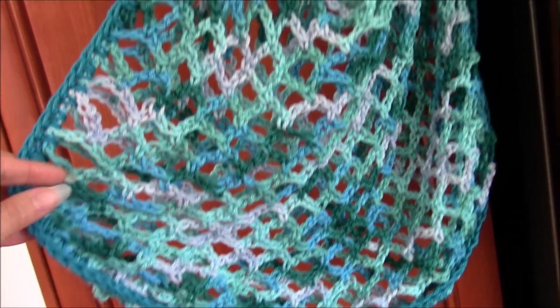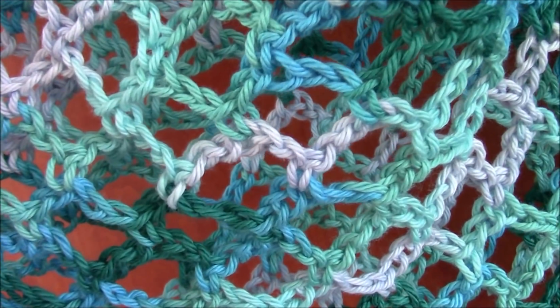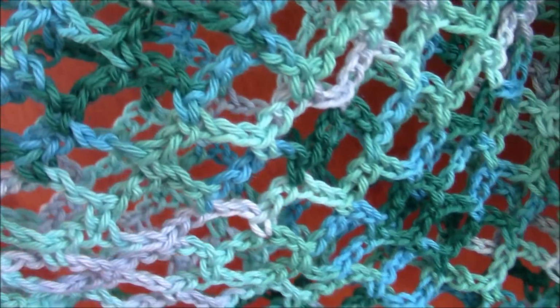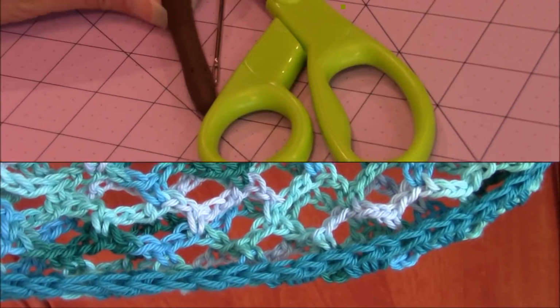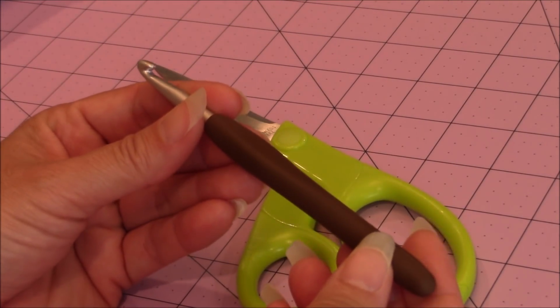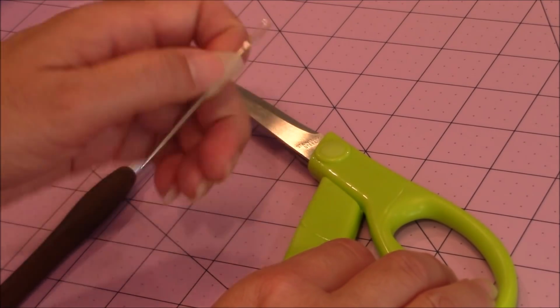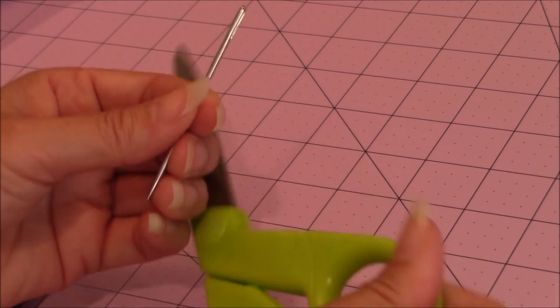This is what the bag looks like with nothing in it. It has a beautiful diamond pattern. For this project, you're going to need your J or 6mm crochet hook, as well as a tapestry needle and a pair of scissors.